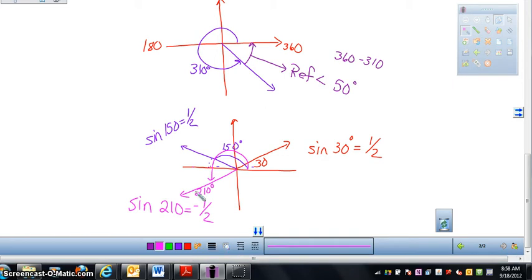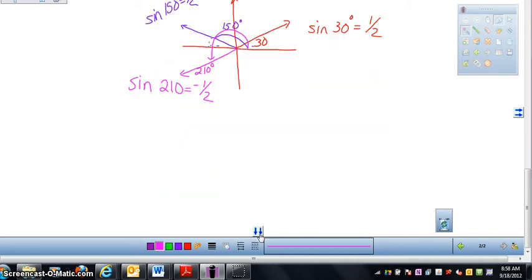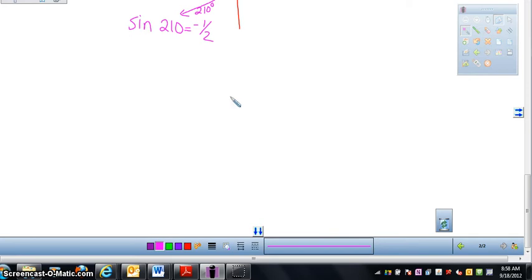What you have to know for today is how to find a reference angle. All I'm showing you is why. 'Cause sometimes we do things and I want to make sure you understand why. Because when we start using our unit circle tomorrow, this is going to make things a lot easier. So, to recap, to find a reference angle, it's an acute angle formed with the terminal side and the x-axis.